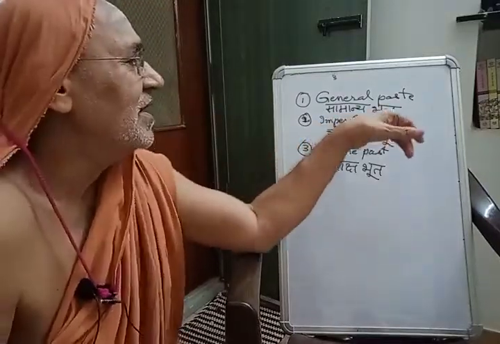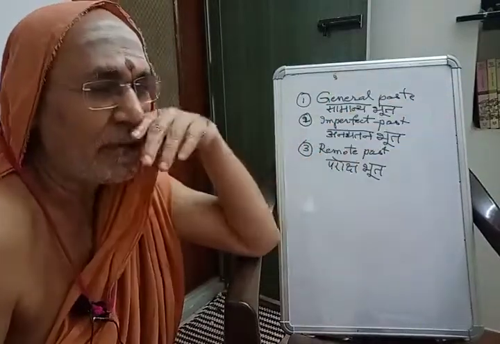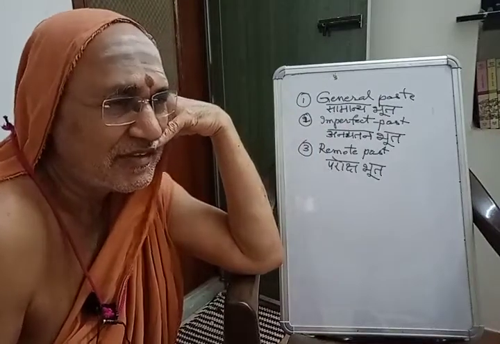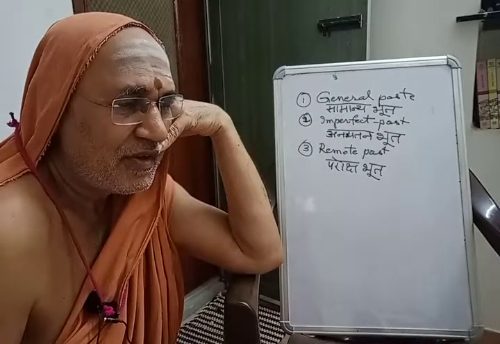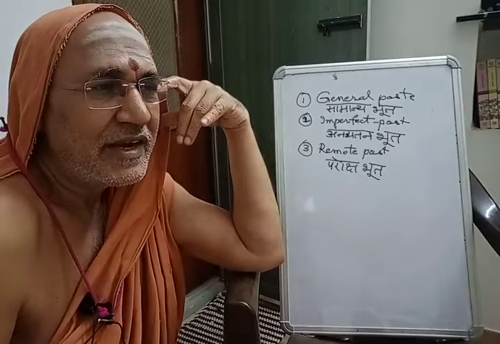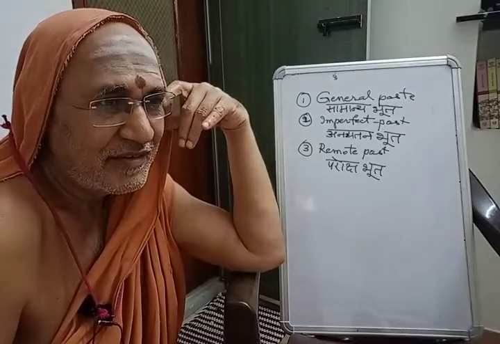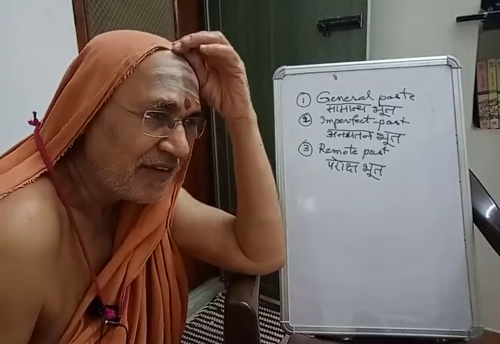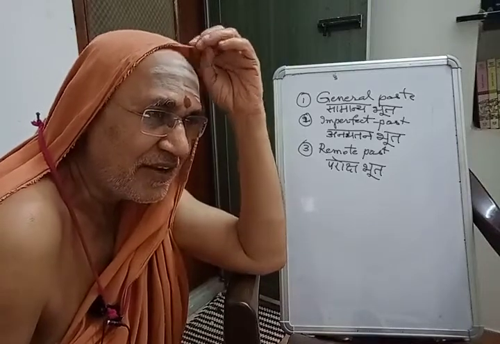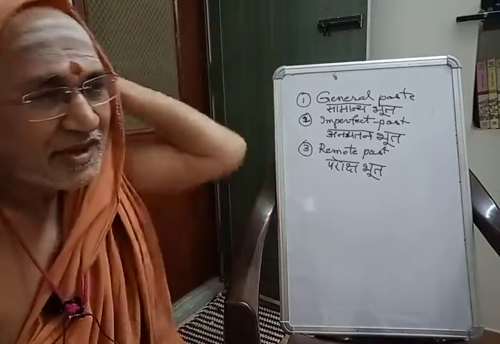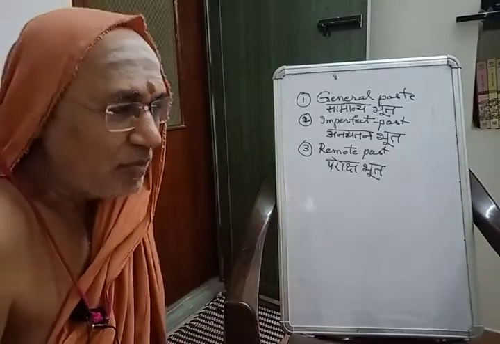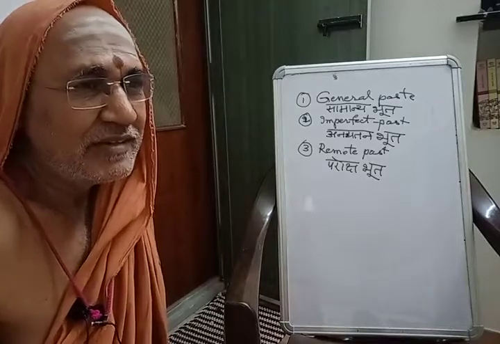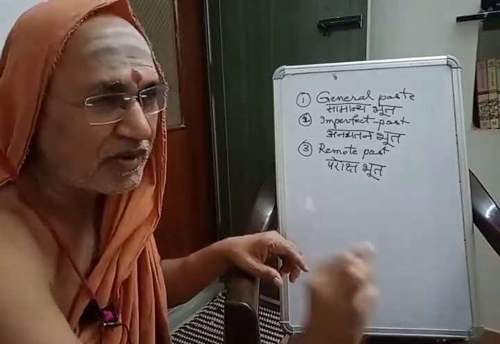Now the second is something past, a little before. So how do you understand the difference? In English also there is such a thing. You can say, he did, he has done. What is the difference between them? He did or he has done, or he went or he has gone. He has gone indicates the completion of an action, not when. He went indicates at some time in the past.